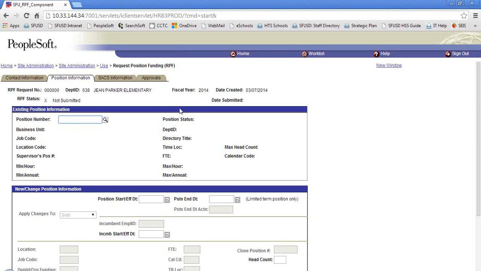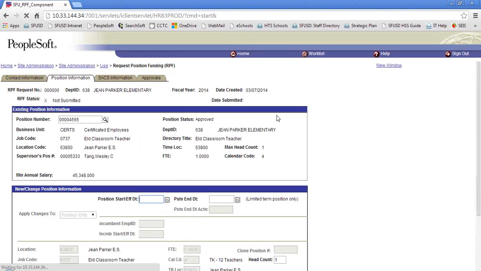That form we have easily ready for you to fill out, and it is also on our district intranet. So to change this position, we need to go ahead and use the position number. So please make sure you have that to begin with. I'm going to go ahead and enter a position number here that I've already pulled. Click in another box, and then the position number information will auto-populate.